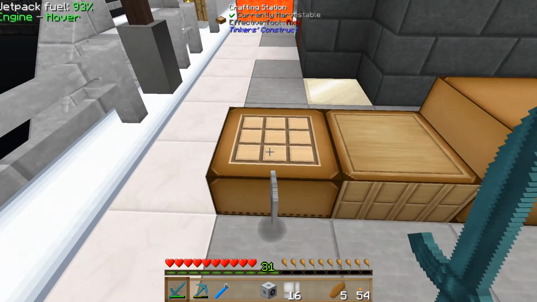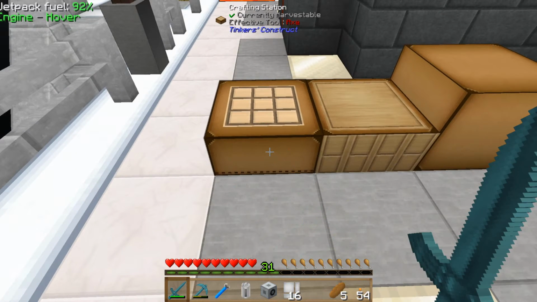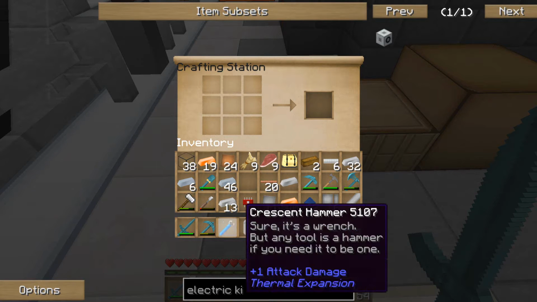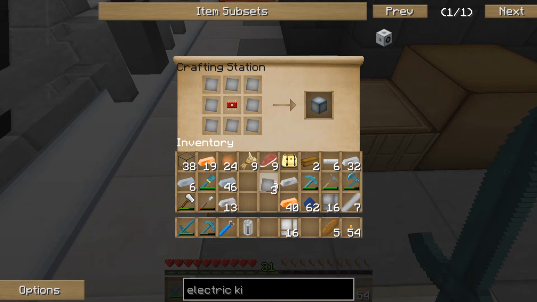And then in order to, I'm just going to take that back out again because did we make 2 batteries? That was a little bit odd. I didn't realise that I'd made 2 batteries there, but fine, we'll carry on. So we need an iron chipset and surround that with iron plates. That's going to give us a machine casing.